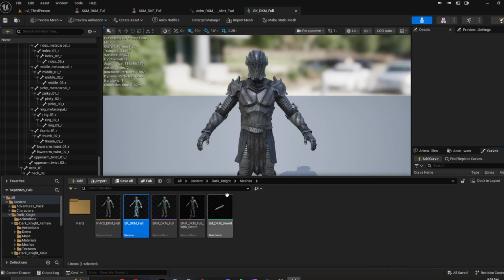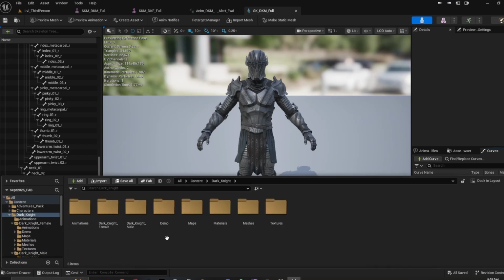So this is amazing. This is like such a good pickup. If it was just this alone, I would pay whatever it was for this quality. Now that I know that this is the quality of stuff that I'm getting from this guy, I'm definitely going to pick up his other assets if I ever want them or need them.